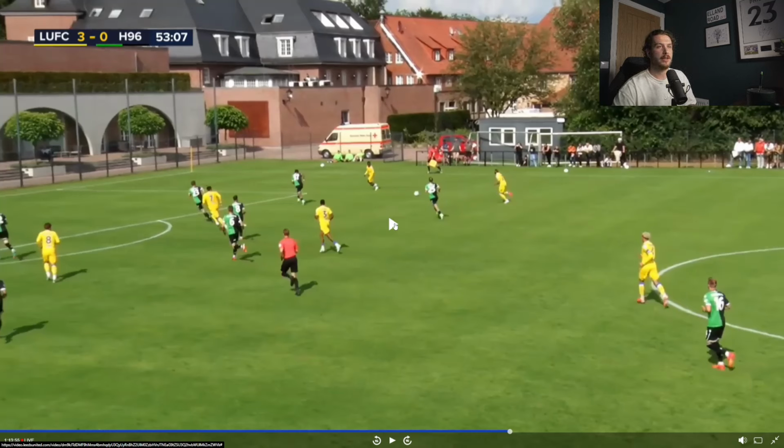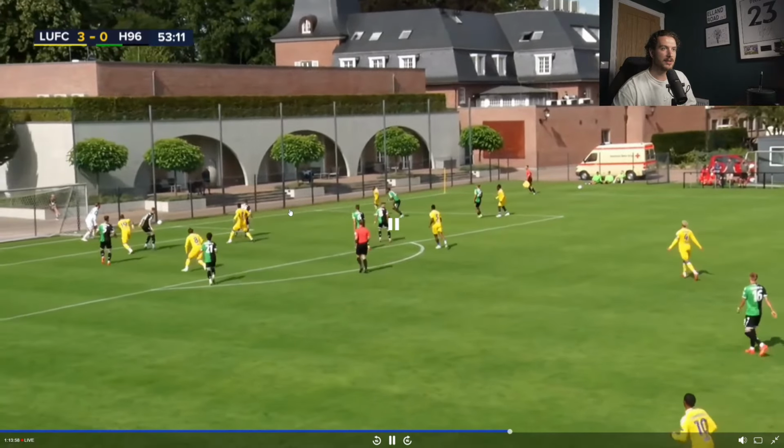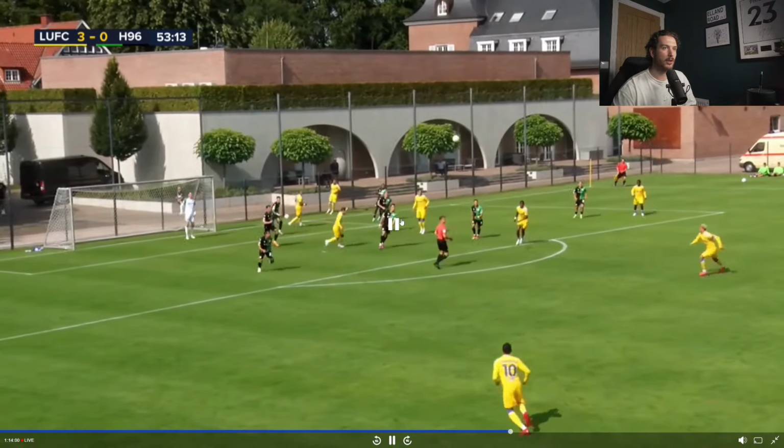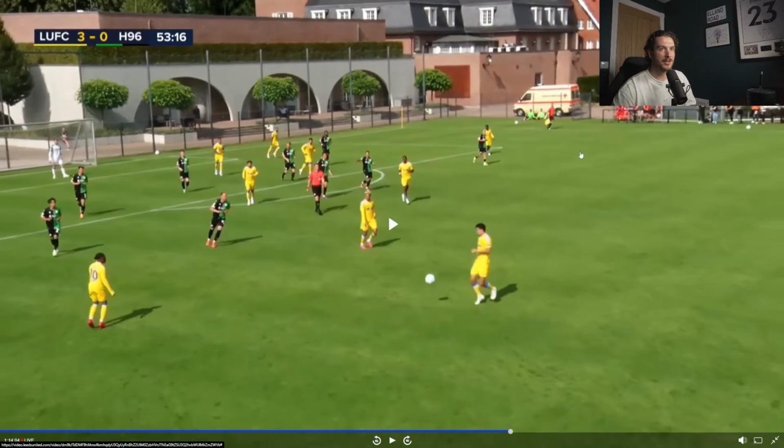But the thing that Bogle does is doesn't watch his pass and go, oh, I've done a good pass there. Instantly, look at the sprint he gets on to get there on the other side. Ball back across the box. It's unlucky not to make its way to somebody like Joel Piroe, but the desire to go past his man, to get to the byline and cut the ball back, I think will create countless opportunities for us to score this season. So it's something to look out for. Bogle going beyond his man, getting that sprint on, getting the ball back across the box. I think it's going to create a lot of chances for us.